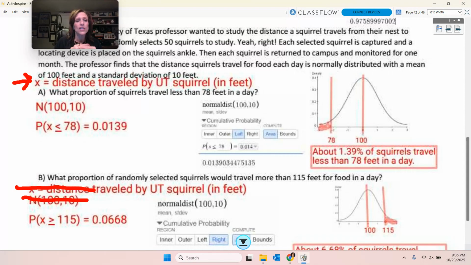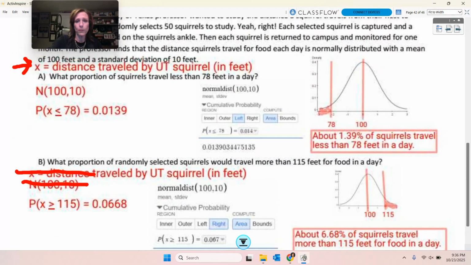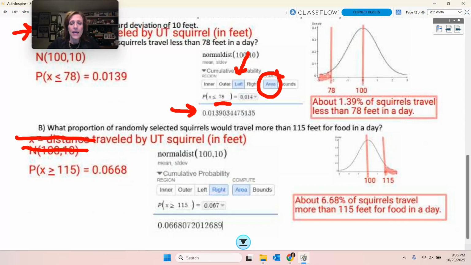Okay, so here we were finding an area, so we would put into our DESMOS, we were finding this area, and it was to the left of 78. And so then that's how we put that in there. And then we, of course, brought down the number so we could get the entire decimal that we turned into a percent. And this next one asked about, again, a proportion.